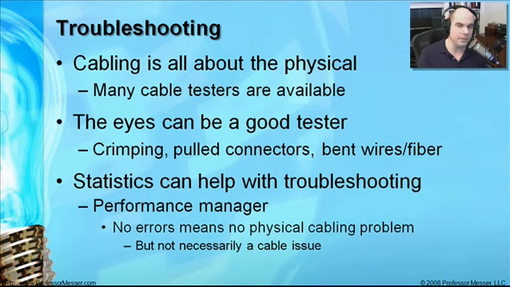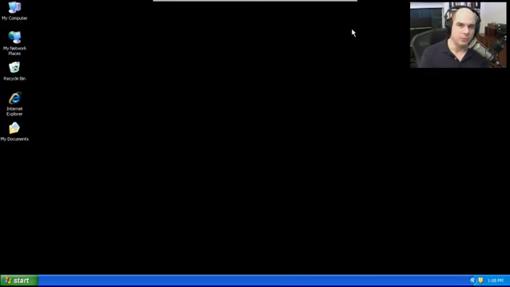There's something in Windows, we've seen this before in previous modules, called Performance Manager. And what we can do is pull up statistics in Performance Manager, which will tell us how our physical connection is going. It gives us the number of errors across that physical connectivity. That doesn't necessarily mean it's a cable issue. It may be something wrong with the hardware connection that's on our network card, but at least it points us towards more of a physical problem or something that's outside the scope of our operating system applications and utilities that we're using. Let's look at our Performance Manager and see if I'm seeing any problems with the physical connectivity of this device to my network.